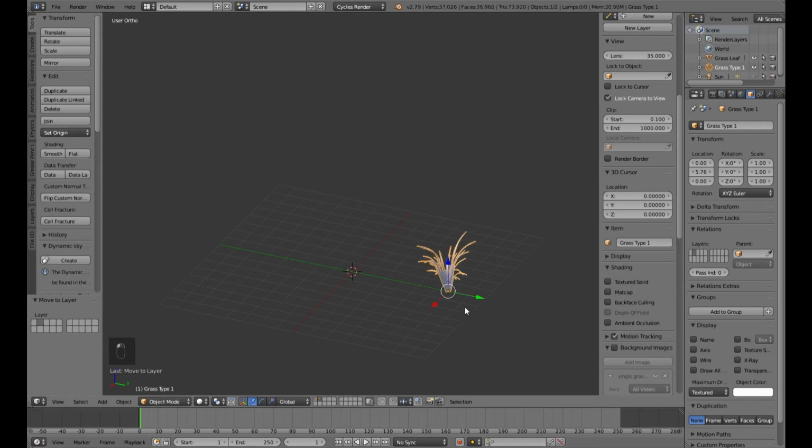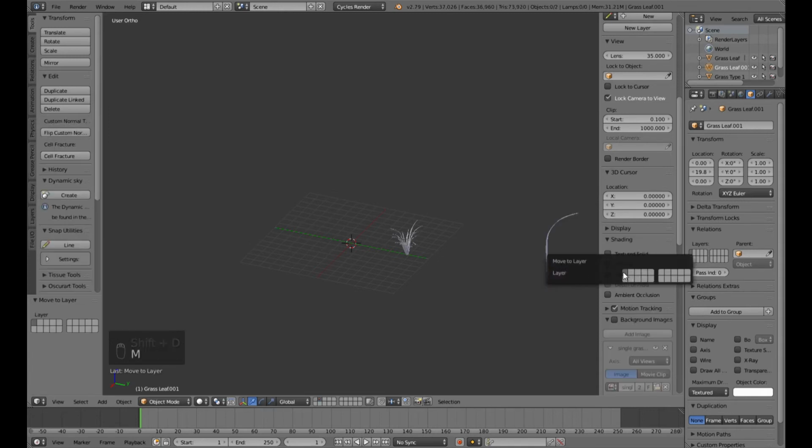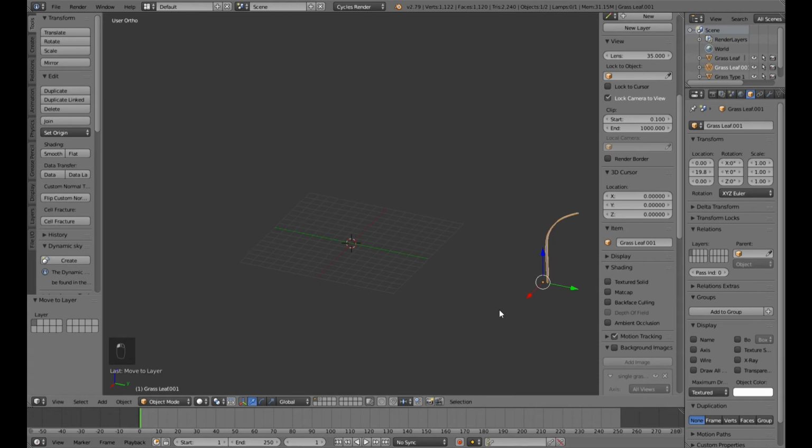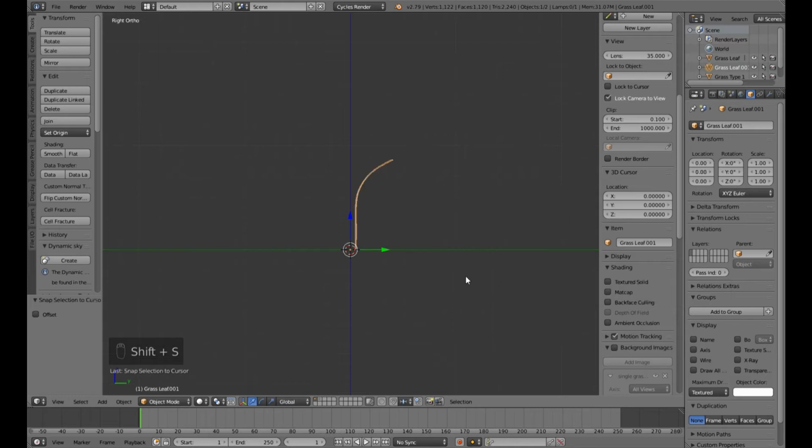Then again going to the second layer where I have kept my single grass leaf, duplicating it and moving it along to the first layer where I will be editing the different types of grass right now. So again snapping it back to the cursor.